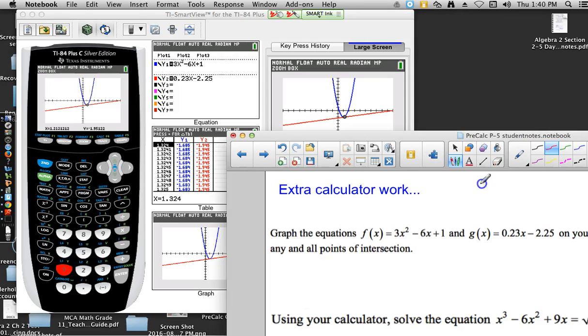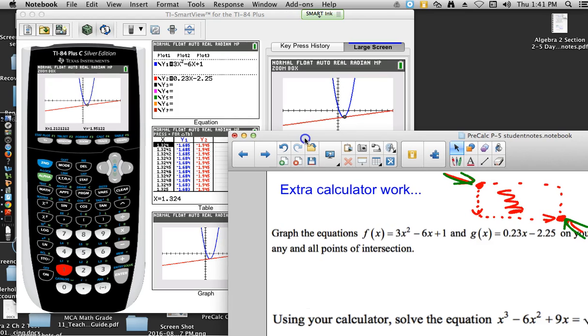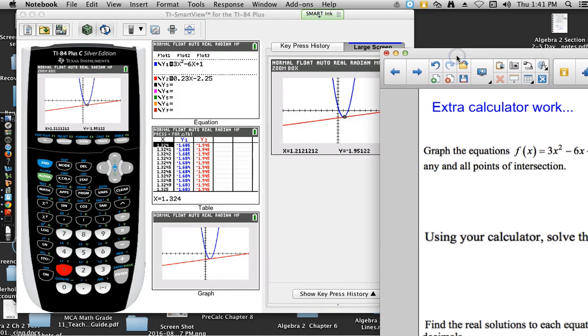We're going to get a cursor, and what we want to do is put that in the upper left-hand corner of what we want to see. And then we're going to use our arrow buttons to go down and to the right, and then we'll hit enter again to form a box. So where you see the arrows here, right here is where we start, and this is where we end. And what the calculator will do for us is it will blow up that region.